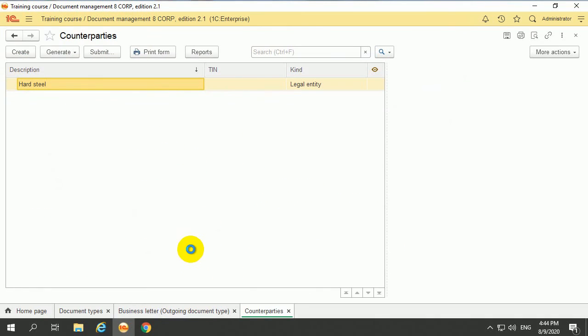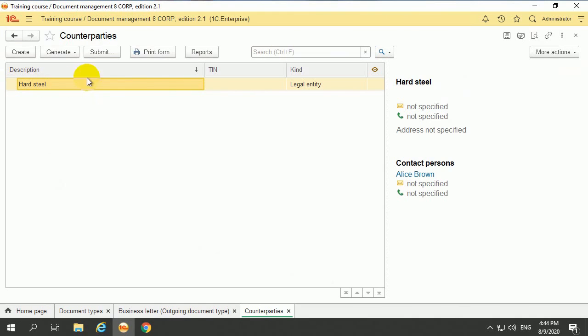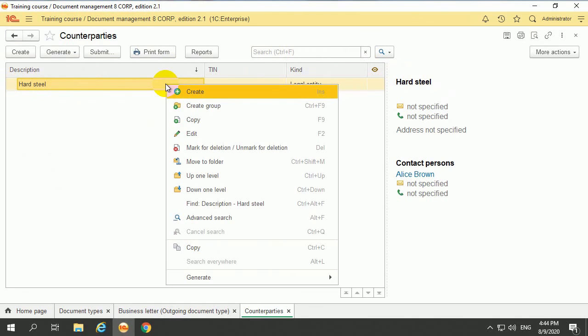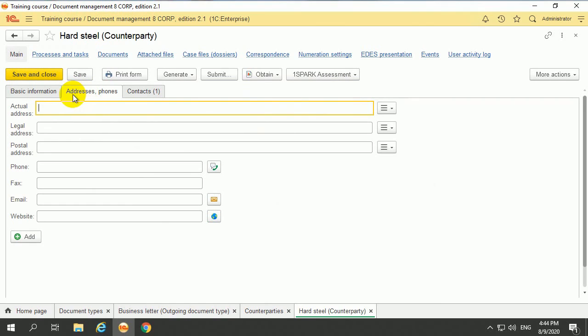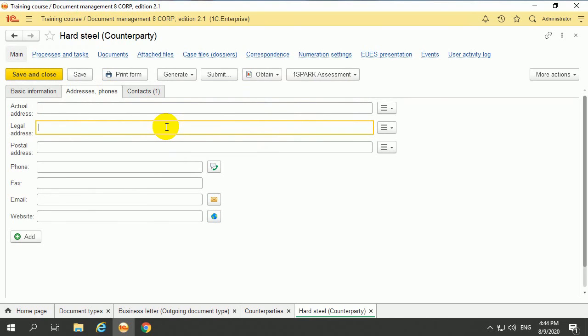Counterparties. Choose, select the hard steel, right button or F2, edit, addresses, fonts, and write the legal address.